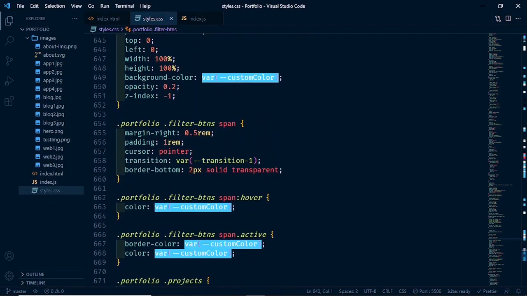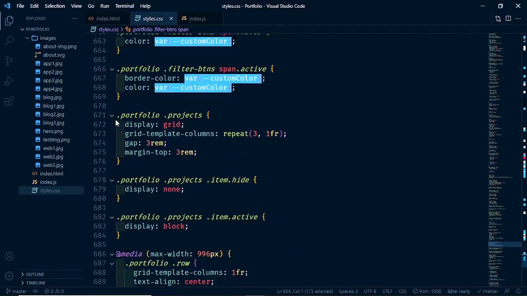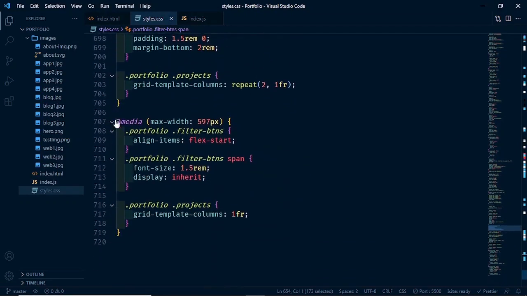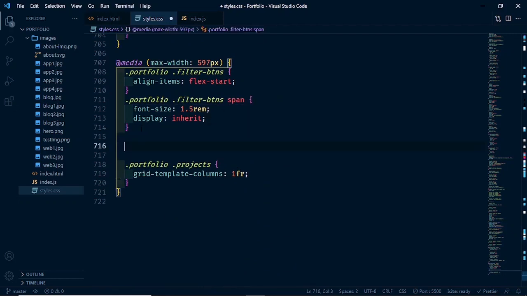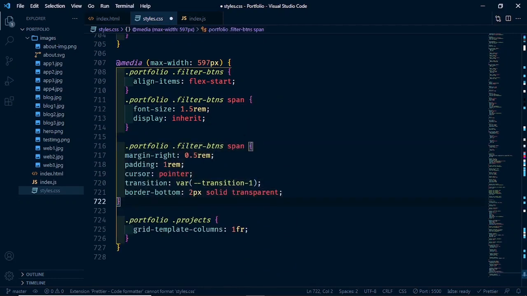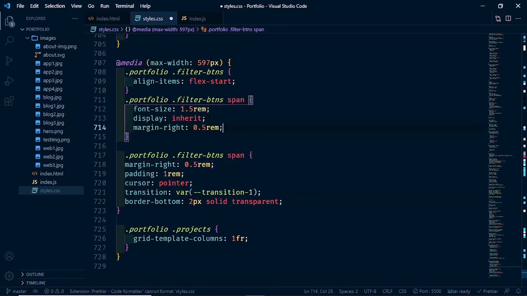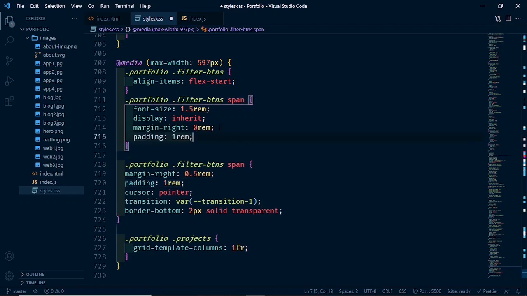Now let's remove the inline block from this. And for the span, we have to write some media query. Let's change the margin right to 0. Copy this and paste it here.